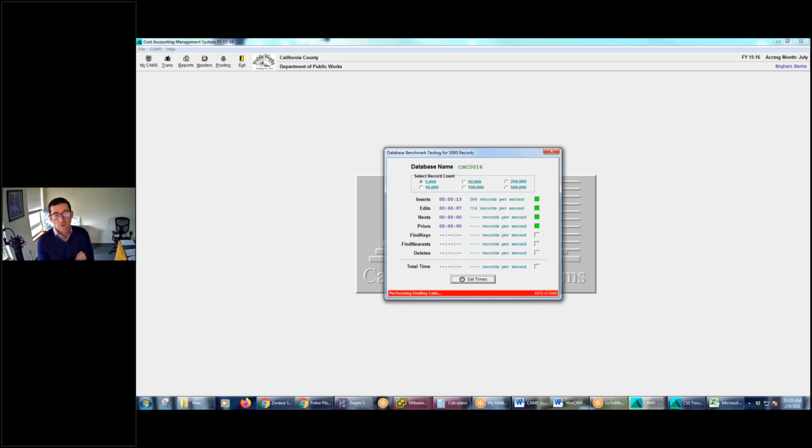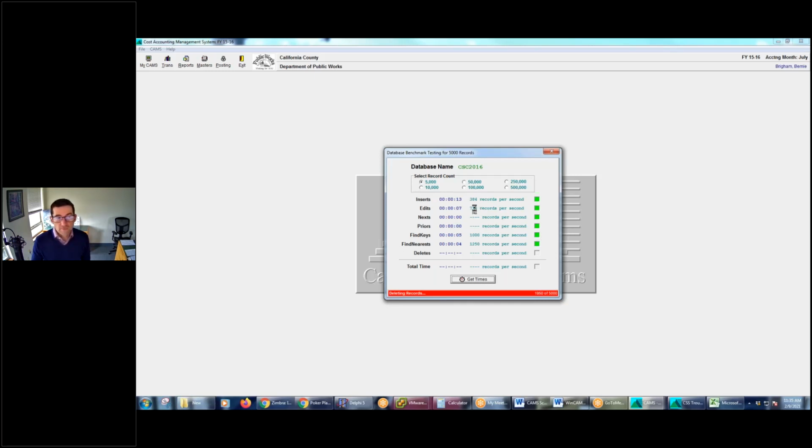What can affect this? Obviously, the power of your SQL server and how bogged down it is, right? If you have a lot of users, some people have SQL servers that are doing other work at the same time, that have other applications on them. So it's the power and the speed of your SQL server, but more importantly, it's the passing back and forth. It's that pipe between you and the database. I've run this where people are saying, I'm having performance problems. We run it on their workstation and it comes up all red.